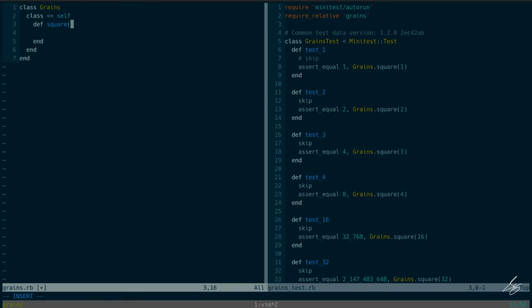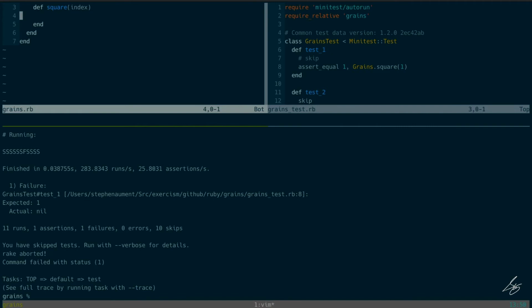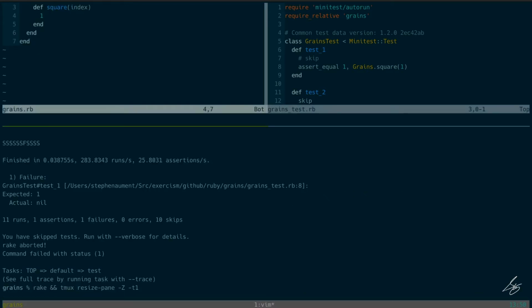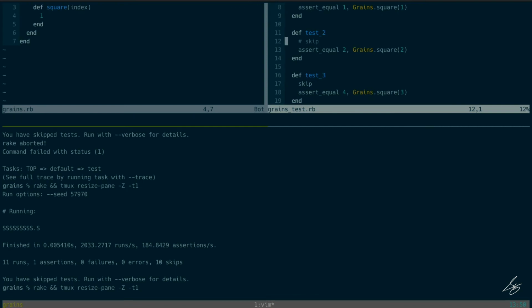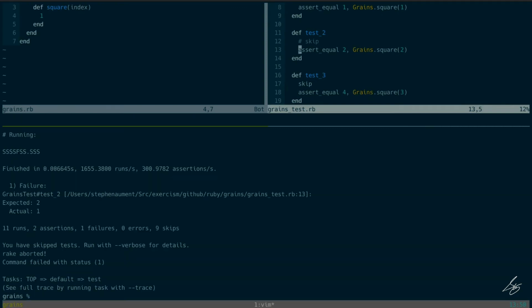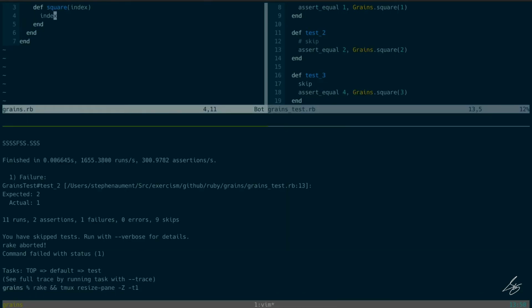I need to accept an argument that this time I think I'm just going to call it index. I went into detail last time about why I didn't think it should be index, but I'm going to call it index this time. And I'll show you why and what I intend to do with that here in a second. Of course, we're returning nil, but we should be returning 1, so I'll hard code that again. And so really, this is going to be almost identical for the first couple of tests. This will fail because I'm returning 1 and it expects 2. So I will simply switch this now to return index, that which I was passed.